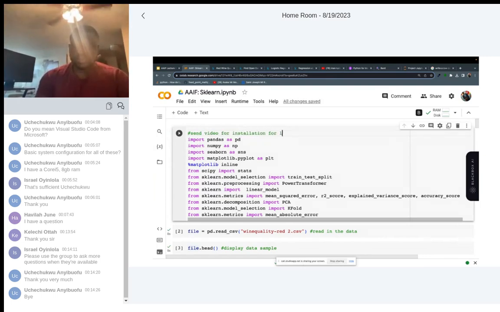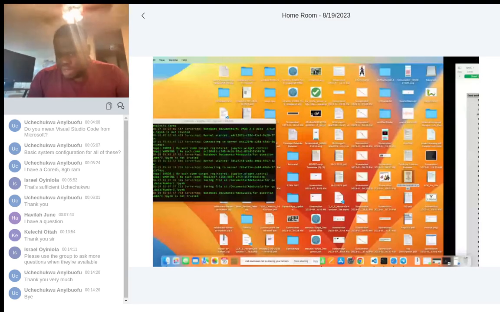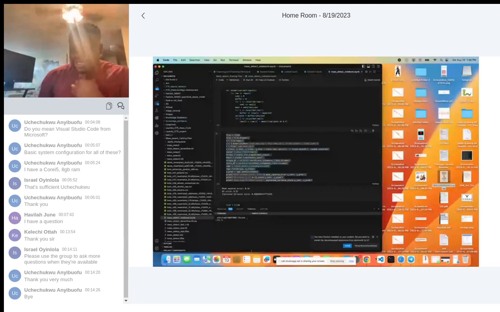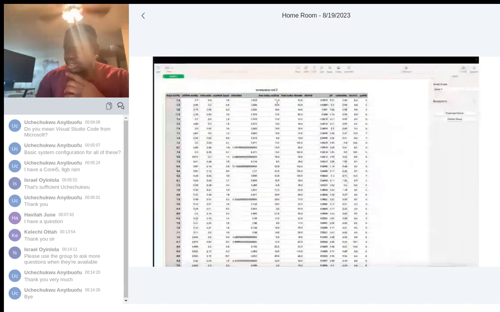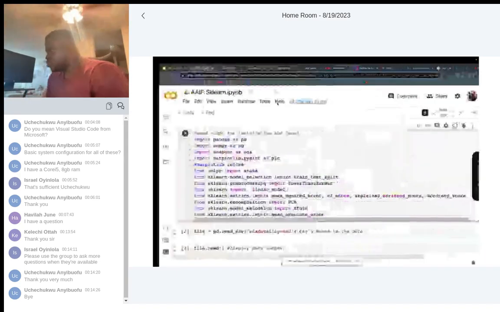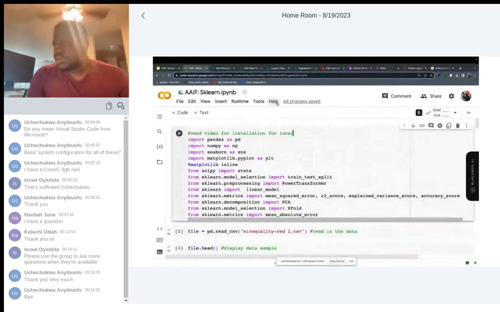Are you doing them online or on a local PC? I am using Google Colab currently, which is online. I also have VS Code, where I can type my code locally on my computer, and Jupyter Notebook, where I can type on my computer. So it's possible to run it on your local computer, and it's also possible to run it online. Make sense? Why I'm using online is because I can easily share the notebook.